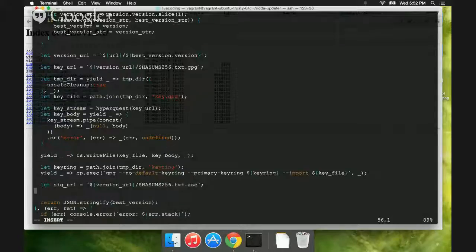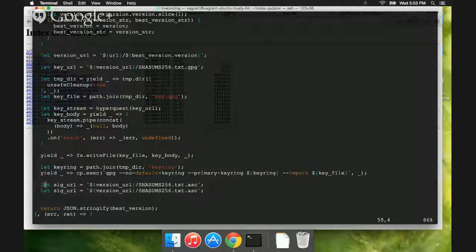And kind of a shout out to Rod Vag for actually doing this proper. So there's the clear text signature URL, and there's the encrypted signature URL.